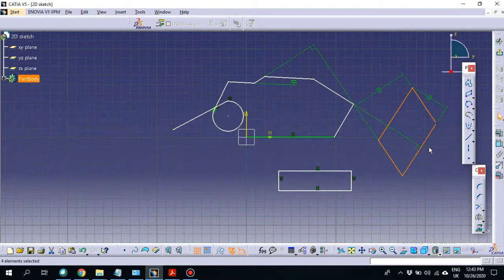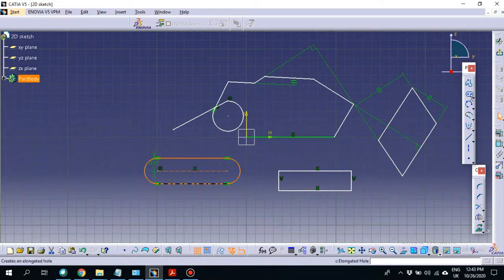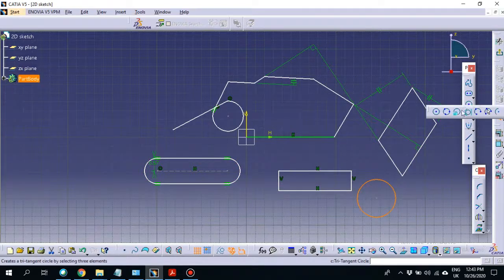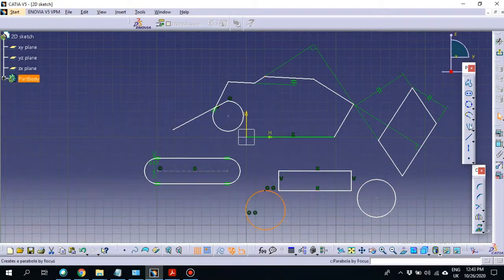It's a parallel drawing, so you can select something like this and others. The third one is the circle. So you have circle, or you can select 3-point circle, 1, 2, and 3. Or you can select 3-point arc.